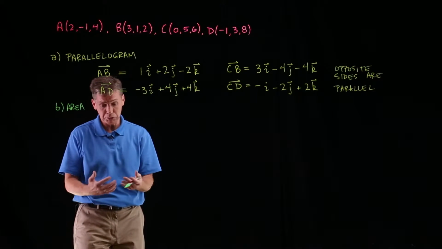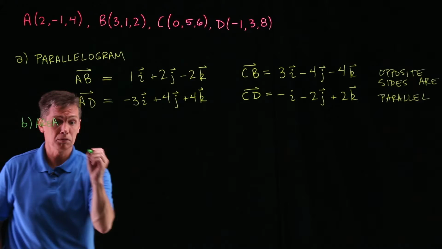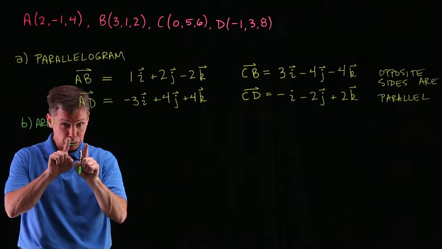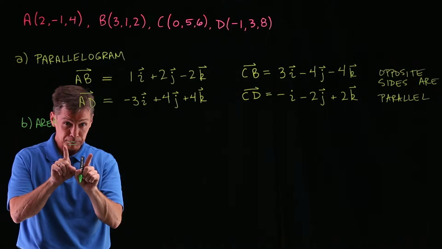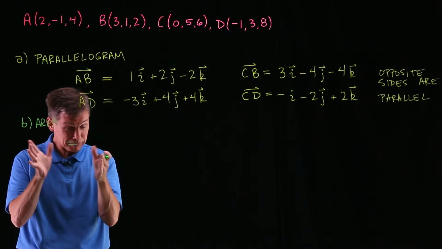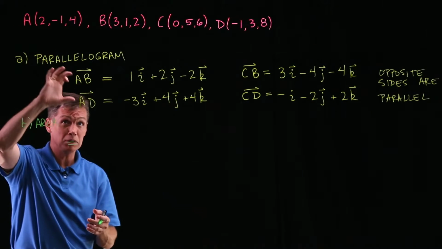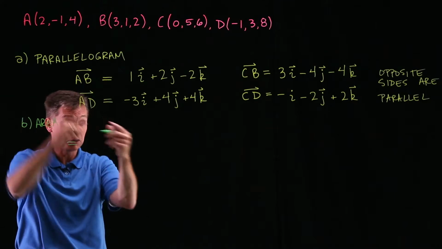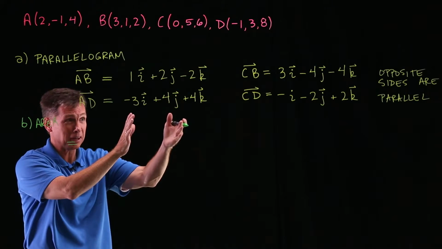And this is where we get to use a cross product, because one of our cool uses of the cross product is that if you grab 2 adjacent sides of a parallelogram, find the cross product of those, and then the magnitude of that, you've got your area. So I'm going to grab these two because they are adjacent to each other. They share point A, and also because they're easiest for me to see right now.